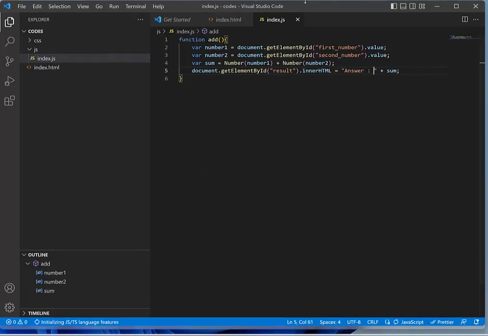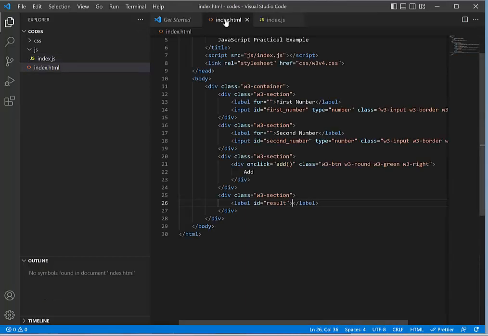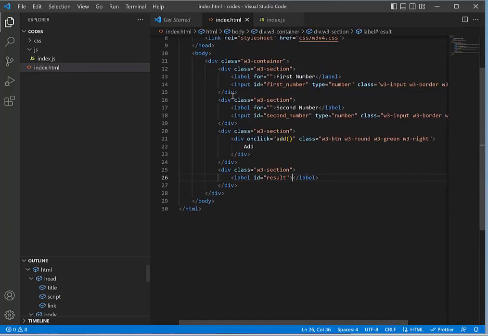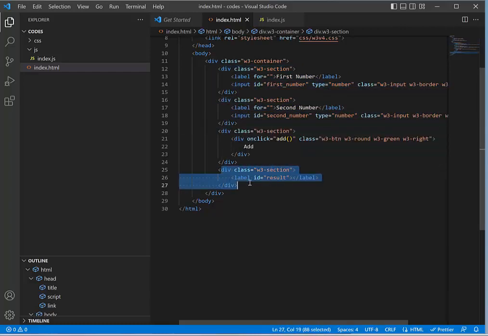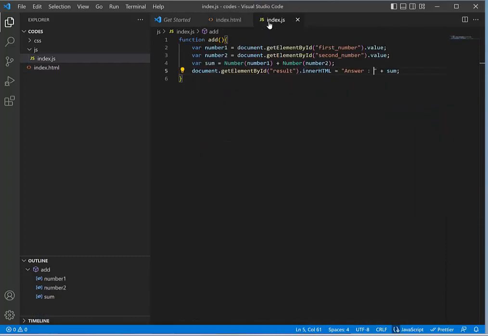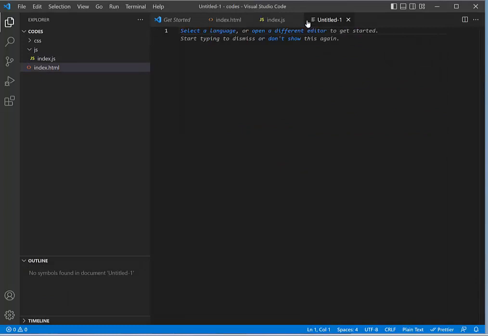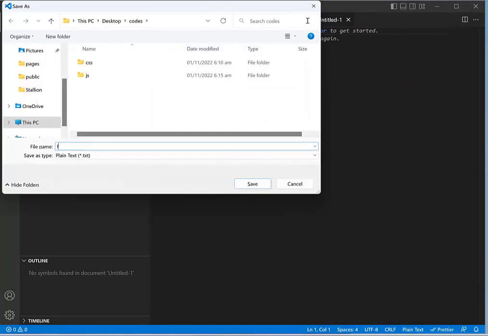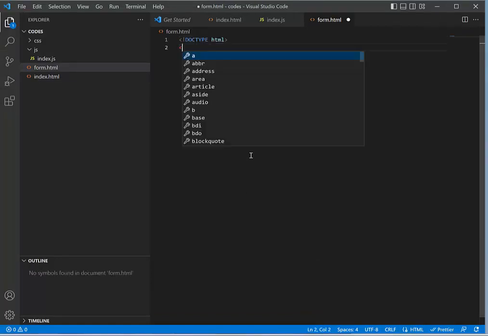And then what I want to do today, if you look at this, is our last practical where we built a simple calculator that sums two numbers and then returns an output for you. Okay, but today we're going to be creating a new file, and I'm going to save it as form.html, and what I want to do is just to demonstrate working with forms, right?